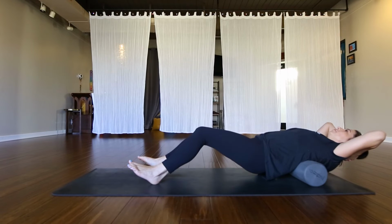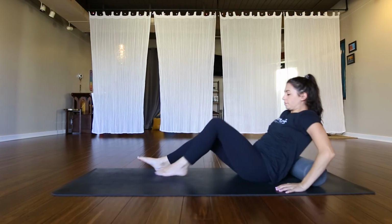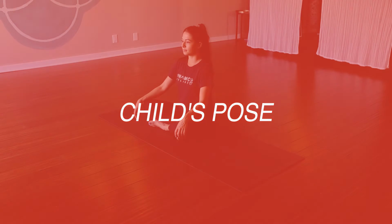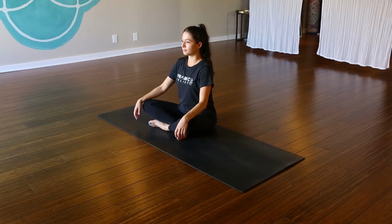Time's up, so you can come back to a relaxed, seated position on your mat. Moving into child's pose, we'll be working on stretching out the groin, shoulders, lower back, and glutes.